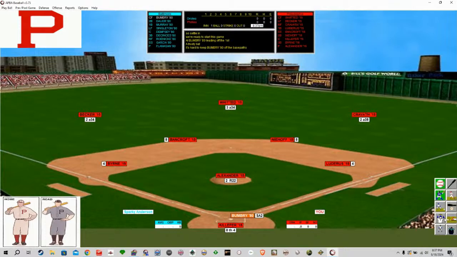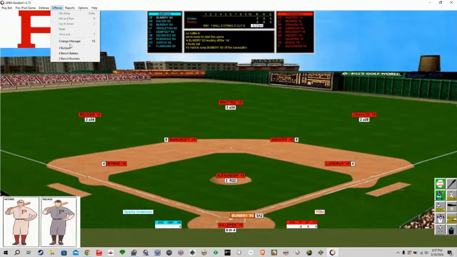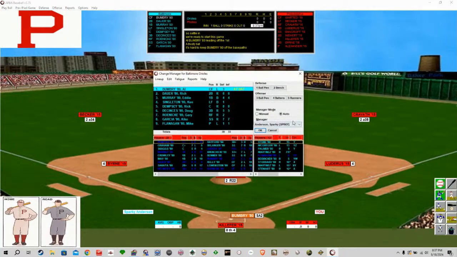I said in game that you can decide whether you're going to manage one, both, or neither team. So right now, I'm managing the Orioles. It's not what I want to do. So I'm going to go to options. I'm going to go to offense, change manager, and let's make sure. Wait, I am on offense.